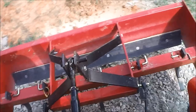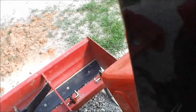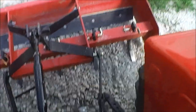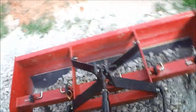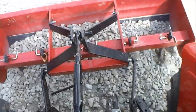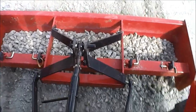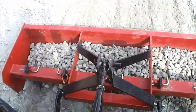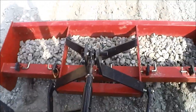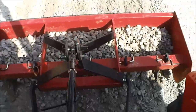Drop the blade. All right, we're in first, and now it should start picking up more rocks. Now, as you can see, the box blade's filling up with all the loose rocks that I just loosened up, and that will start filling up all the low spots.